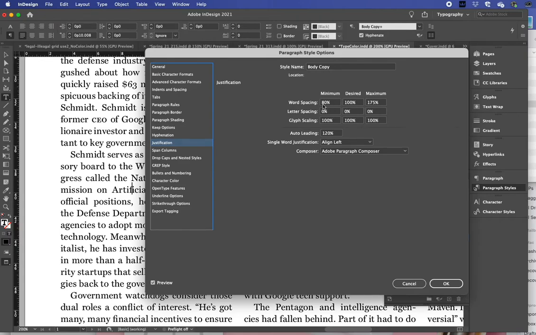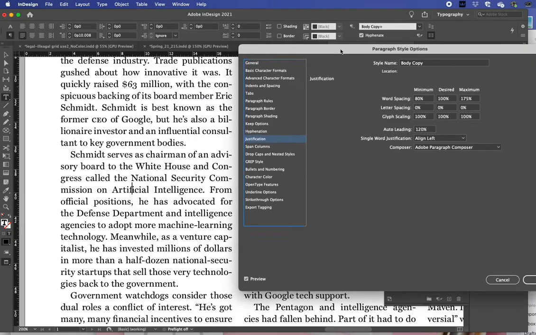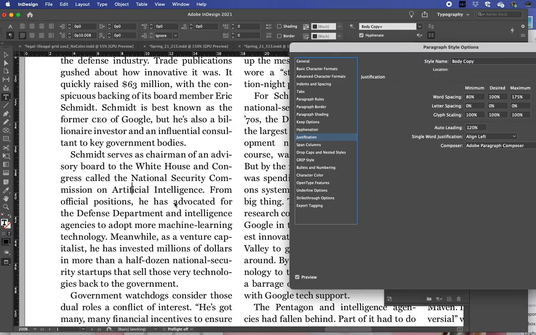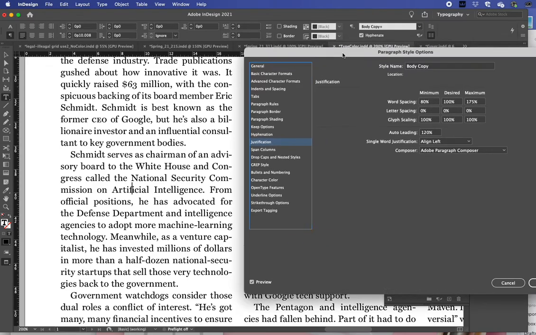Well, the minimum. And what is this of? Well, every typeface, and every typeface is a little bit different, has a different amount of ideal space built into it. Whoever designed that typeface also designed the original spaces. And to my eye, most text fonts are a little bit looser than I like them personally, but other people would disagree with that. So what InDesign is saying is we can squeeze those words as tight as 80%, and as loose as 175%. And so that's a lot of where those rivers are coming from, is that big 175% number.